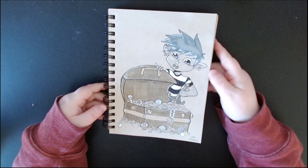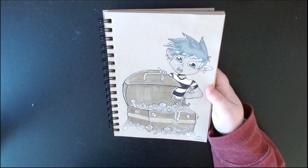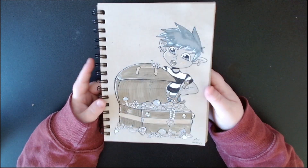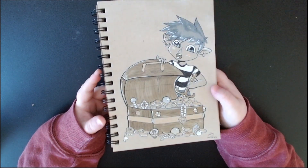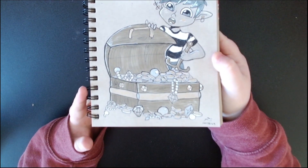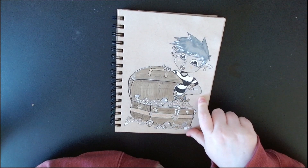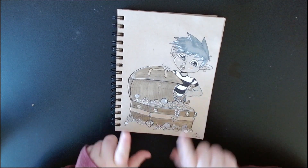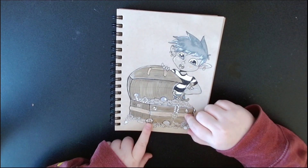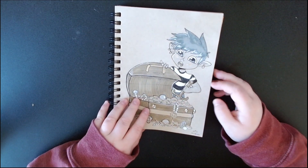This one was Elf and Treasure — he found some treasure in a chest. He's supposed to be a young pirate, wide-eyed, no eye patch or lost limbs yet, just wanting to find treasure. I had a great time drawing all those coins. He seems a little boring compared to the treasure chest, but I think the treasure is more of the focal point anyway — I'm pretty sure the prompt was actually Elephant and Treasure.